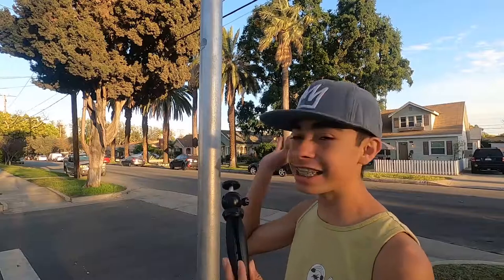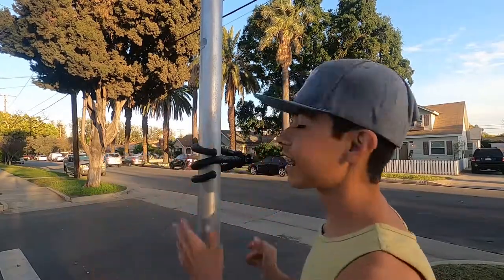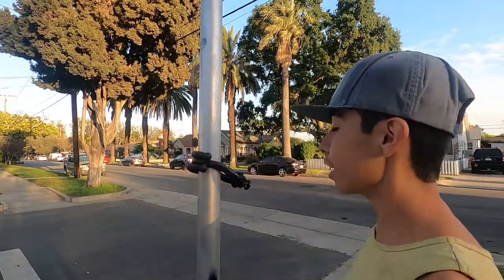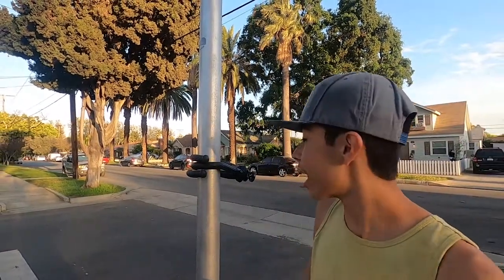I just wanted to show this off — there's absolutely no comparing this to a pole. It can literally wrap itself against the pole and look, it sticks. This has no competition — the standard one just falls. This is by far my favorite all-time feature. This is my big tripod, attached to the pole — when I film, the camera is up here and I'm talking into it. I don't even need this tripod anymore because now I can just attach it to a pole.